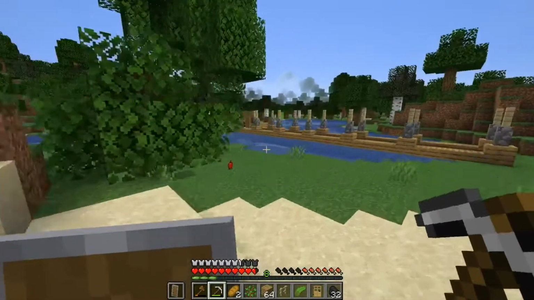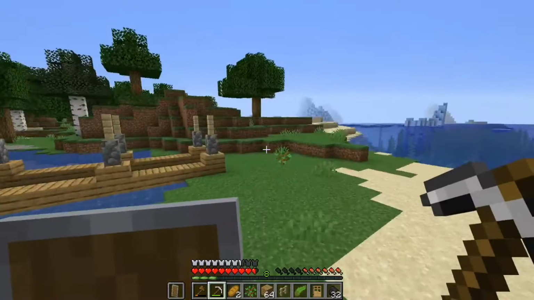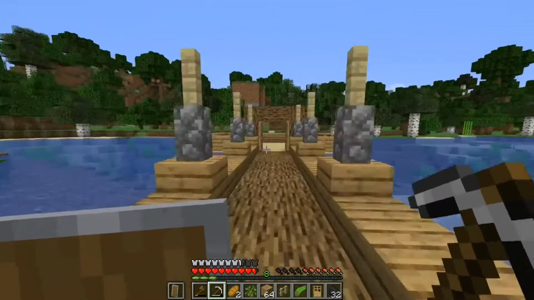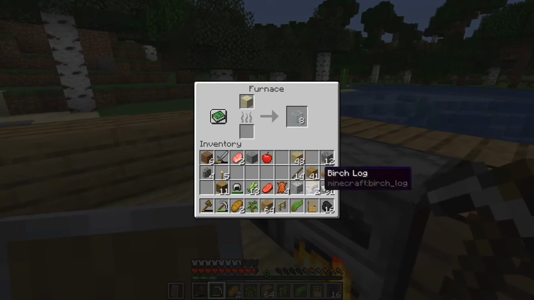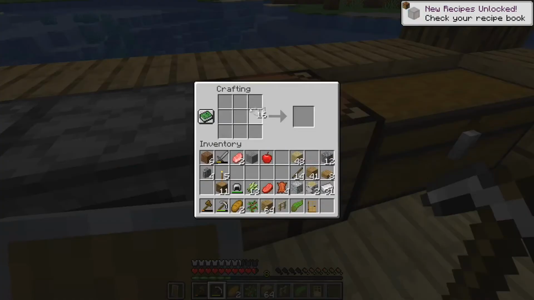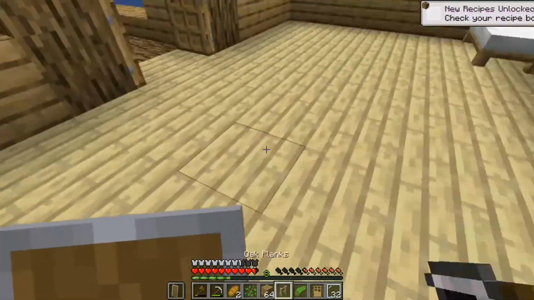I really like this bridge. I think it turned out pretty well. Ooh, apple. The apple. Apple, and coal. Oh, I already got lots of... Yeah. Okay, so we could do... That's not how you make glass panes. That's how you make glass panes. There we go. Okay.